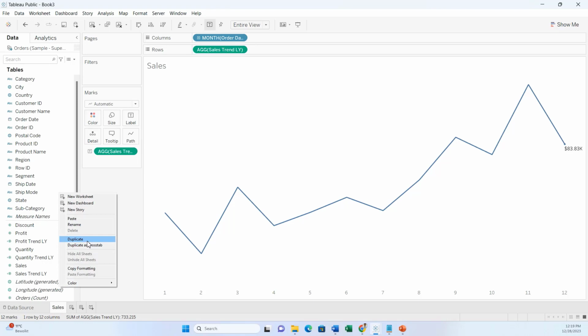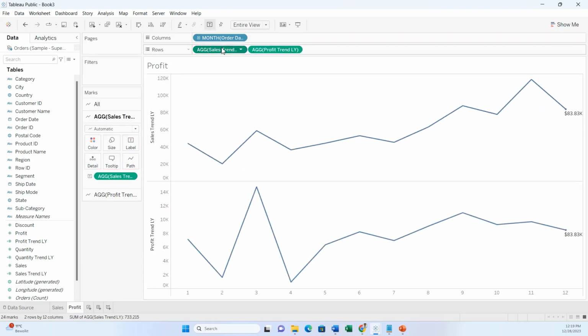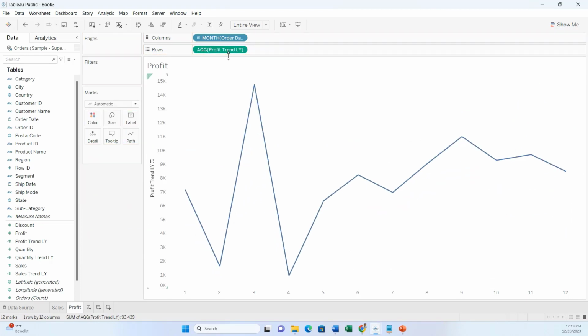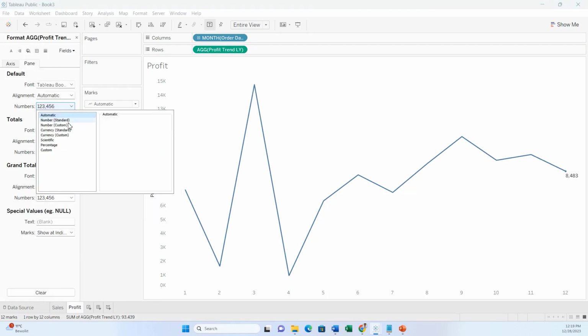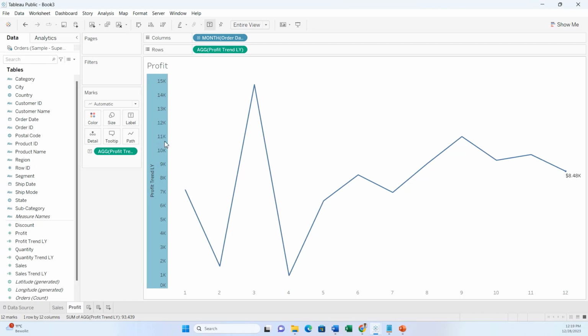Let's do the same for profit. Instead of sales, I just bring the profit trend, and let's get rid of the sales here and drag and drop the profit. This is also a currency. Let's bring the currency here, convert it to 1000, and let's get rid of the y-axis.